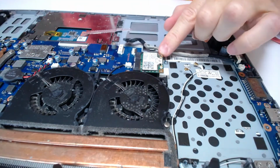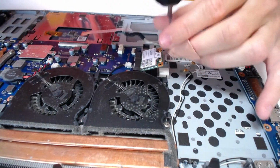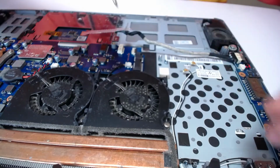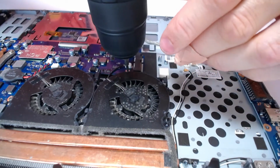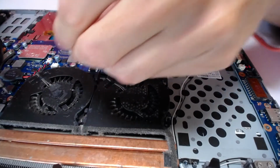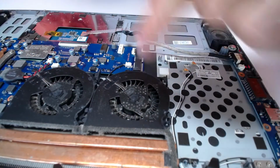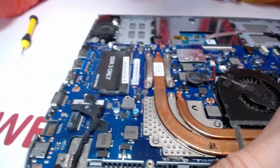You have to remove this wireless card. Alright, set it aside. Now we got 1, 2, 3, 4 screws for the fans. Alright, so make sure not to drop those screws into the fan, because you might short the motherboard in the future. Alright, so here's what's next.